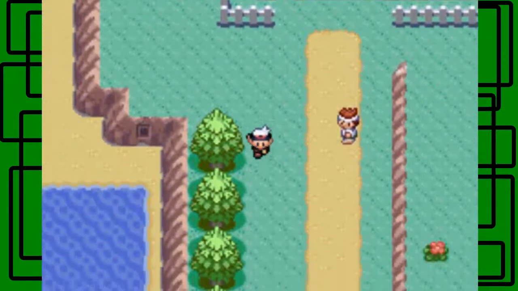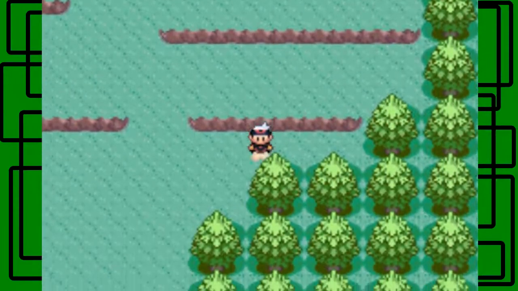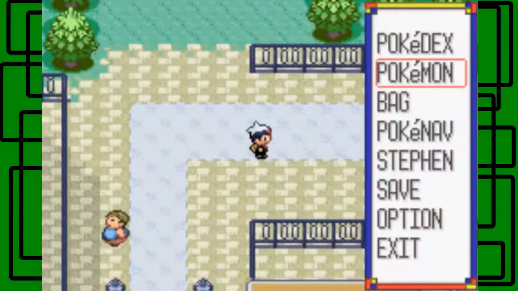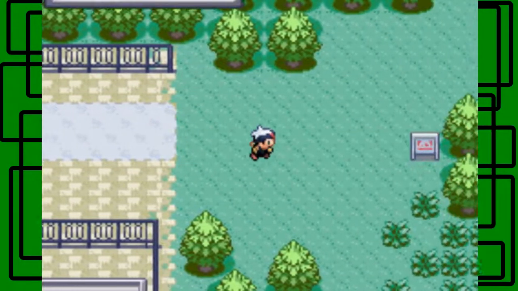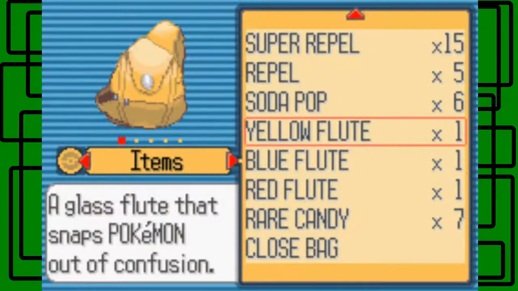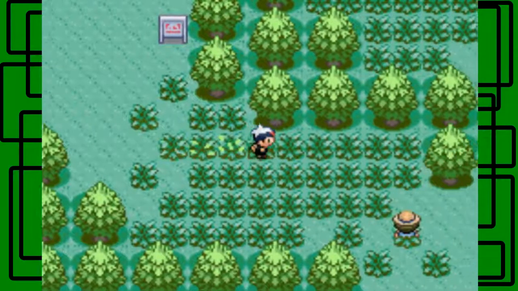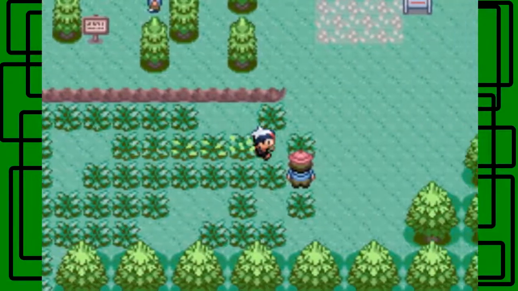Okay, so what we want to do is hop over these ledges back into Rustboro City, or leading to Rustboro City. I'm gonna heal up at the Pokemon Center real quick. Okay, right back here. I also put the Moonstone in my PC, along with healing my Pokemon, like I said. Here's Route 116 again. I'm gonna put a Repel on, though. Yeah, nice. Okay, cool. Should repel all these Pokemon in the grass, you know.